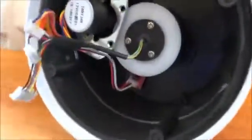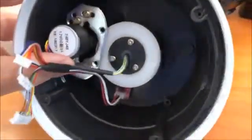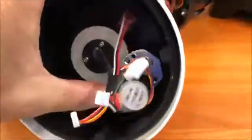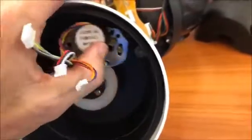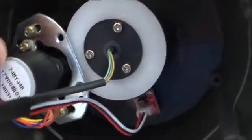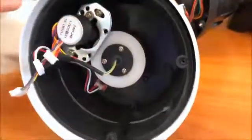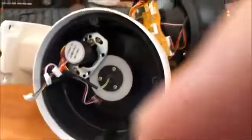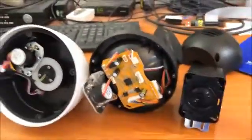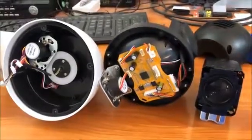And in the main body, another motor for pan. It goes around non-stop. The wires don't twist up. There's some kind of slip joint or something in there. I hope it works when I put it back together.